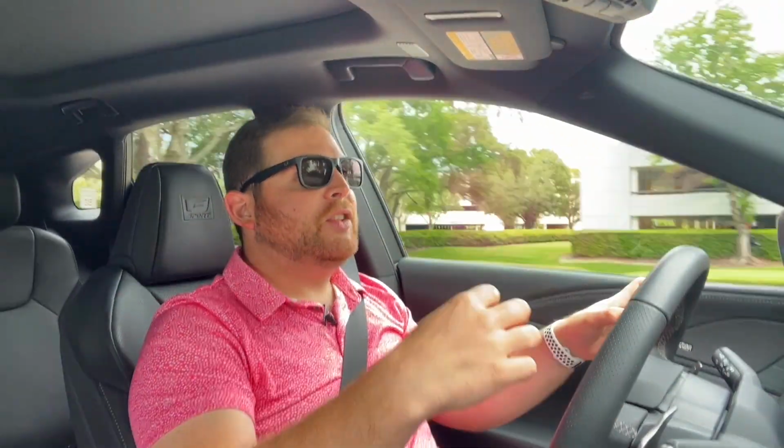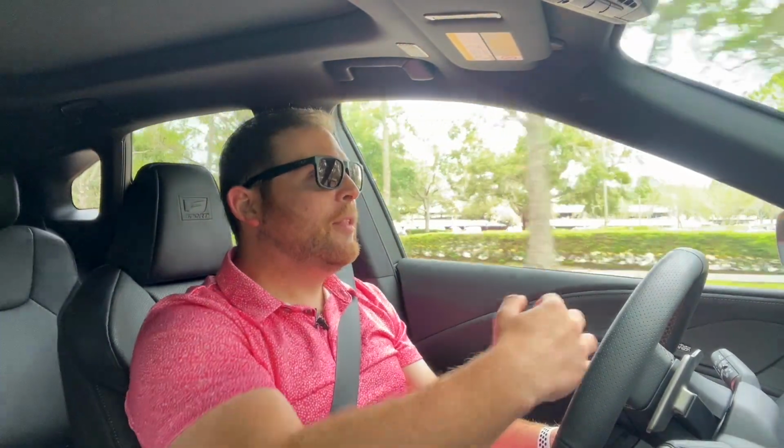Yes, this thing is pretty quick, but what happened is the engine sends power to the front. Then it realizes, oh, you were flooring it, and it needs power to the rear wheels as well. So those electric motors kind of kick in as well. And they're not quite as powerful as that turbocharged engine up at the front. So you do get this kind of weird disjointed acceleration. And I want to make it perfectly clear. This is only happening when I'm flooring it from a start. This is really not something you'll notice when normally driving the RX 500, but it does kind of feel like the front wheels kind of fight for grip, then the rear wheels kick into action.